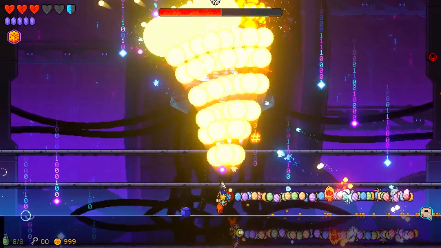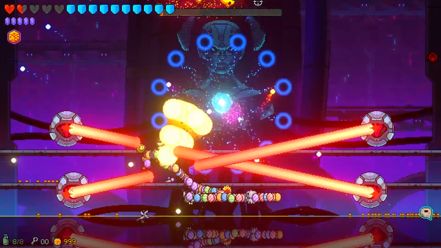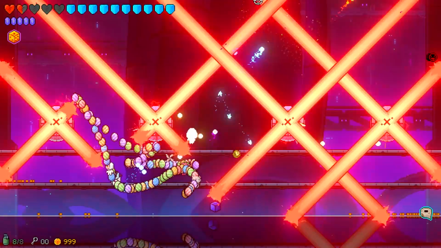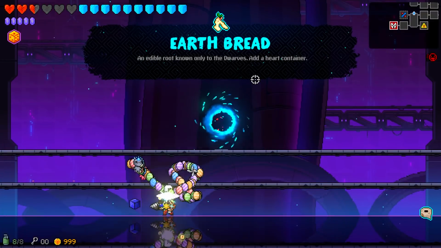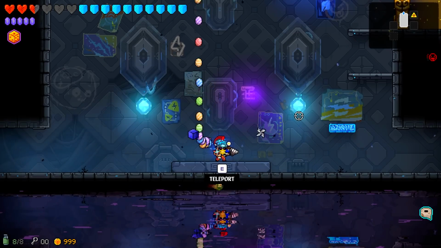And there goes his health, dropping down to half health already. Again, this is hard mode. Can those even hurt me right now? They sure can, but I got some extra shields out of that. Earth bread, add a heart container. I shouldn't have picked that up. I want damage. Well, let's see how long it takes our eggs to get here now.